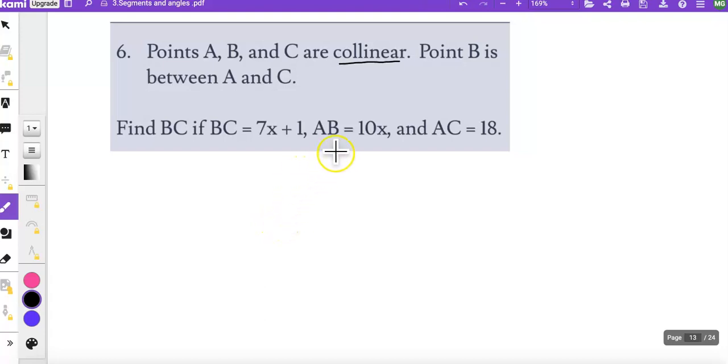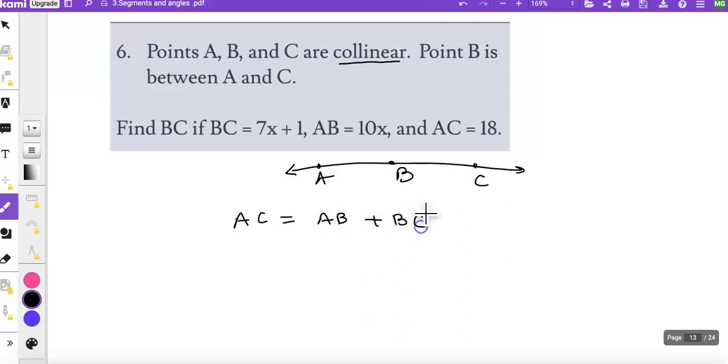I hope you paused the video and now you're checking your answer with mine. Okay, since I say points A, B, C are collinear, collinear means A, B, and C over here are on a straight line. And B is between A and C. That's important. So what rule did we come up with? We came up with this rule: AB plus BC is equal to AC. And we have to find BC. Do keep in mind, the question is not asking us to find x. It is asking us to find BC.